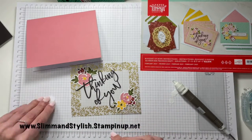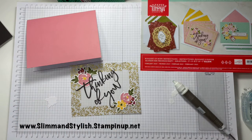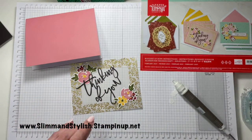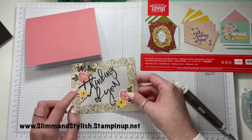And I'm going to pop this up on a dimensional, which I had 2 seconds ago. This is insane. I swear my craft desk just eats my stuff, you know. It goes, oh, should be looking for that in a minute. So there we go. Thinking of You.